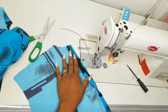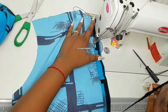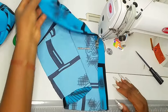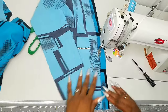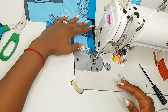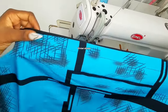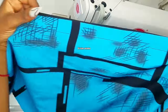So you see the place that keeps poking out, that keeps falling out, that's where we're holding down, and I'm just going to make a long stitch. So please make your long stitch just like me. So you can decide to make 2 stitches. I have seen shirts with 2 stitches, but you can see what my own looks like with just 1 stitch on it. Okay, so you can decide to make 2 stitches, but I did 1. And once that is done, this is it. I did this on the other side of the front piece. Remember, there are 2 sides, so I repeated the same step.